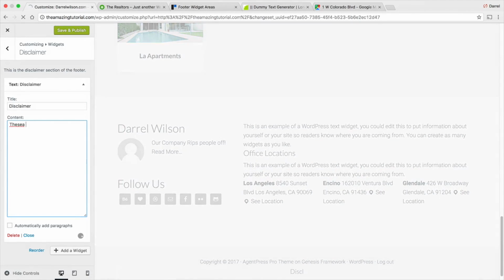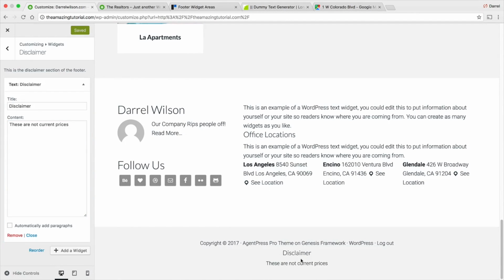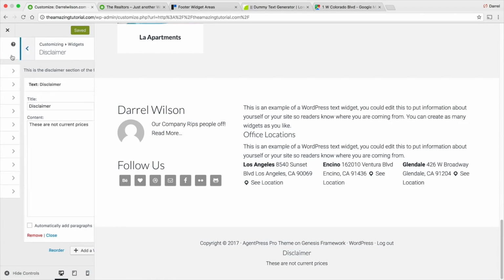These are not current prices. And then I'll save that. So basically, you're just letting people know a little disclaimer about your website, that this isn't the current website, or whatever you want to put in there. You can go ahead and add that right there.